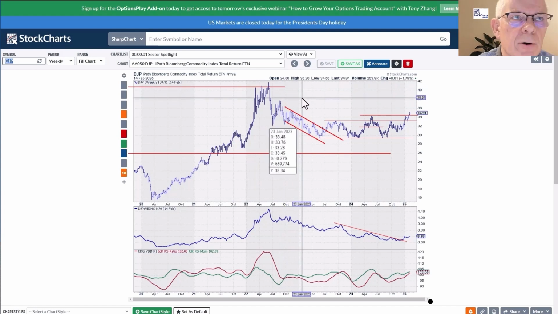So summarizing the overall picture for asset classes, I think that stocks are still to be preferred over government bonds. We looked at the charts. The US dollar is still in good shape. It should not take out 105.35 in euro dollar terms. And commodities are probably the asset class to watch. They're breaking out or on the verge of breaking out, and they got plenty of upside potential.